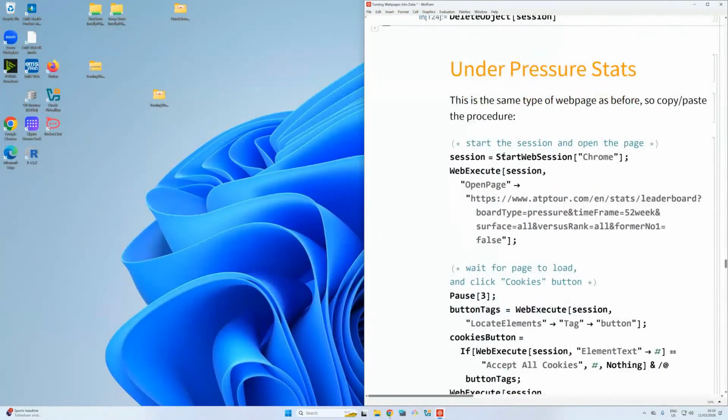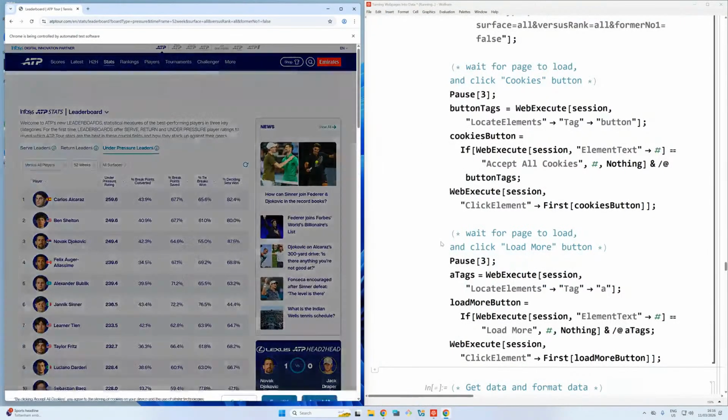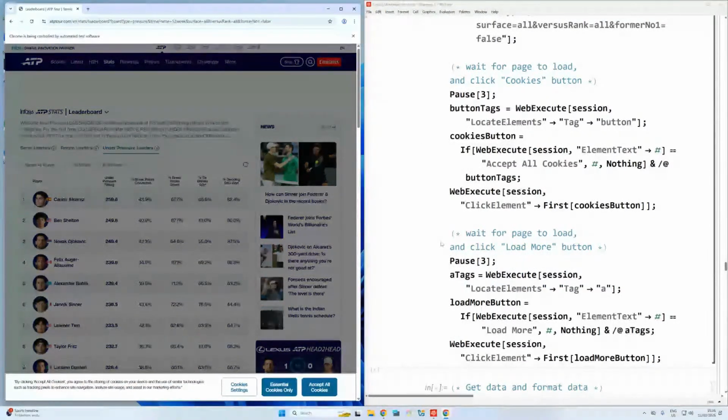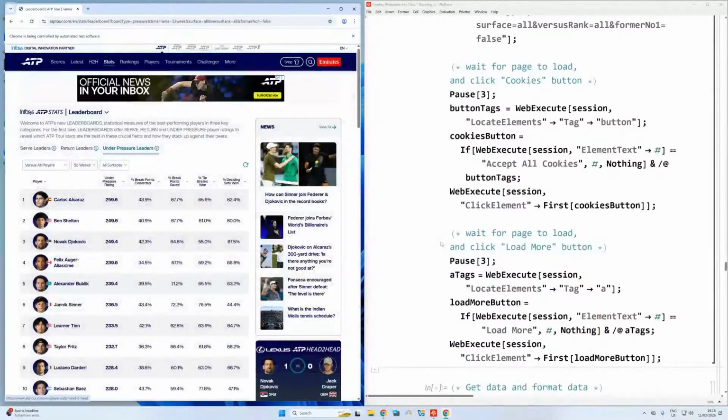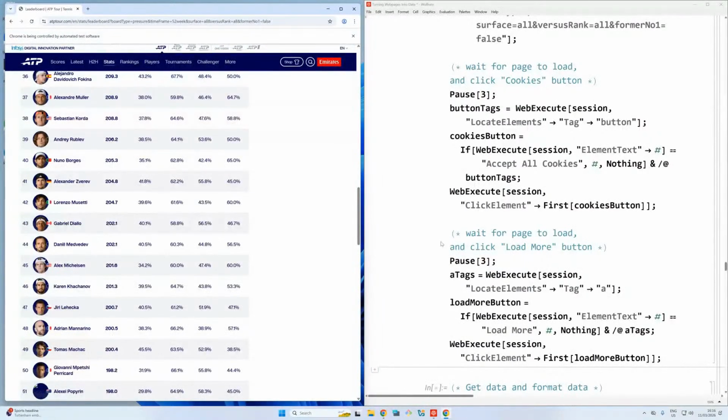So again, I'm doing it again, opening a session, clicking the cookies button, and waiting for the load more to load. I would say the load more takes a little bit longer than I expected, probably because there are more A tags than button tags, so it needs to go through a little bit more.